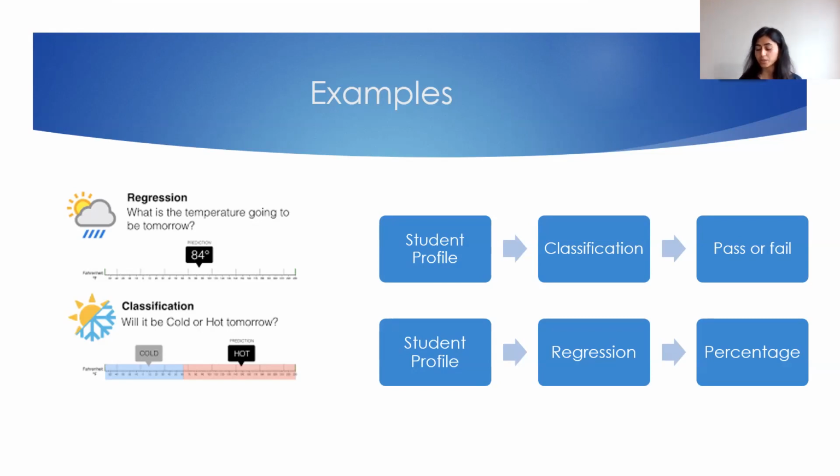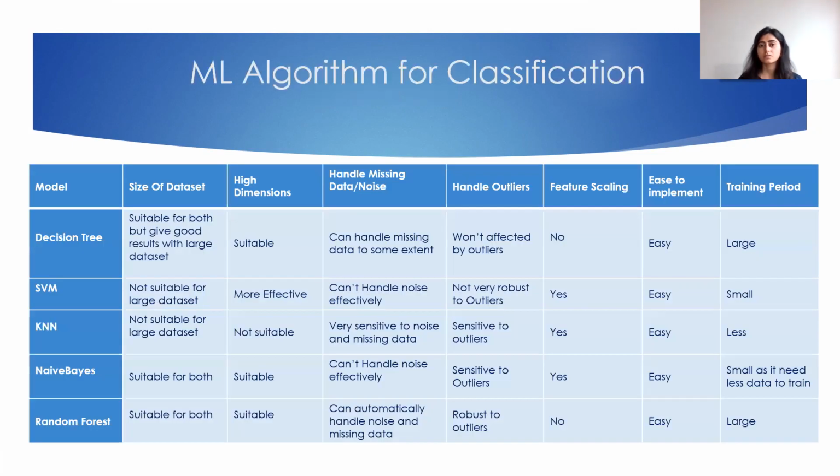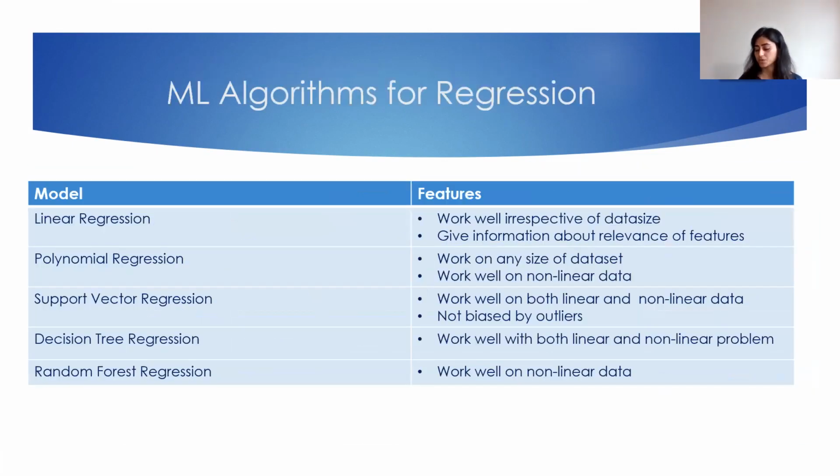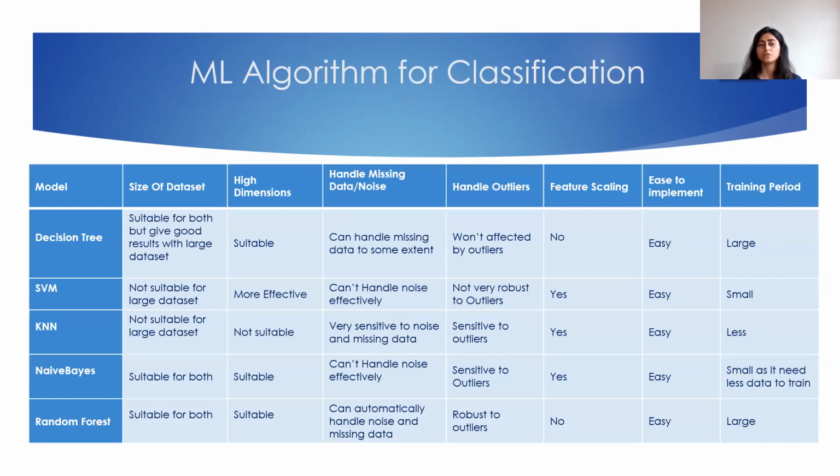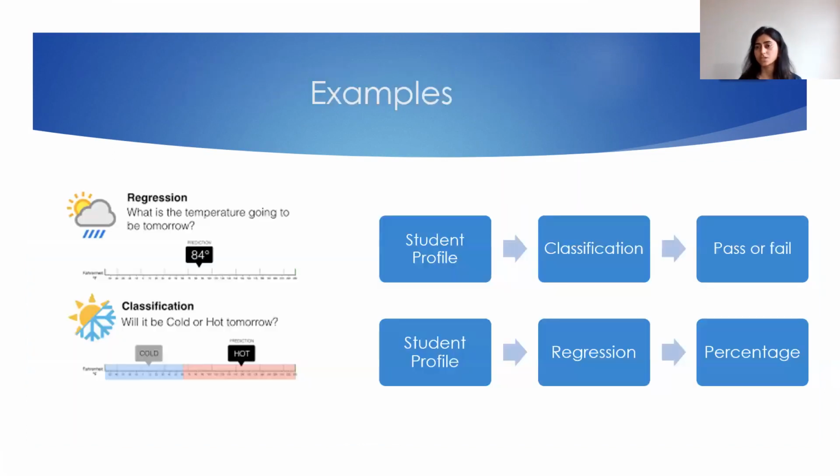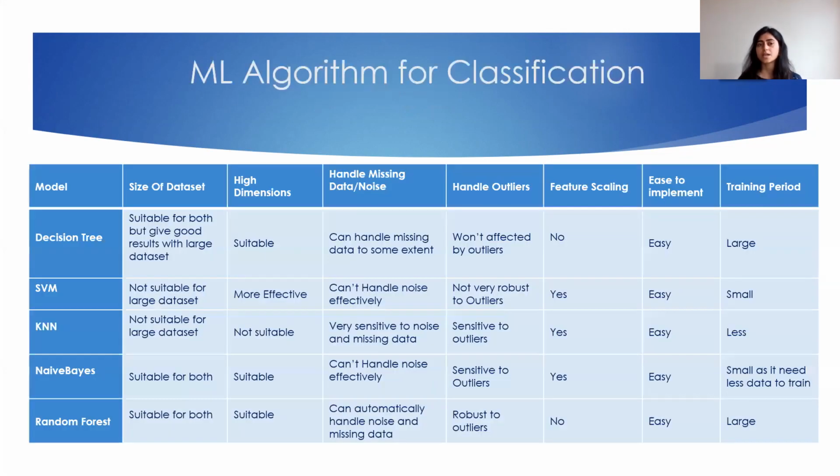Before going forward, first of all you should identify what kind of problem you're going to do, whether it is a classification or regression problem. In that way, you can divide the variety of algorithms into two parts: the classification algorithms and the various regression algorithms. Now, out of those algorithms, which do you need to choose? We can decide on the basis of this table.